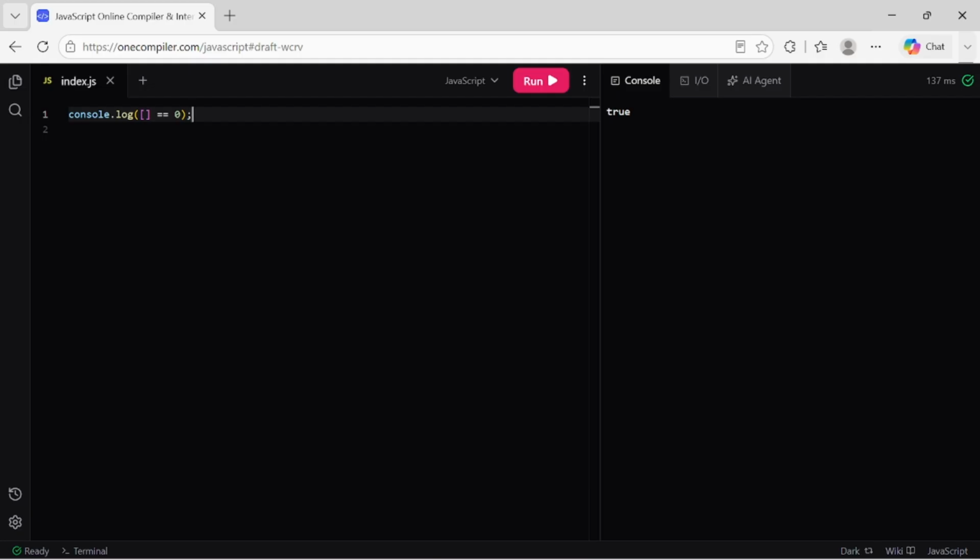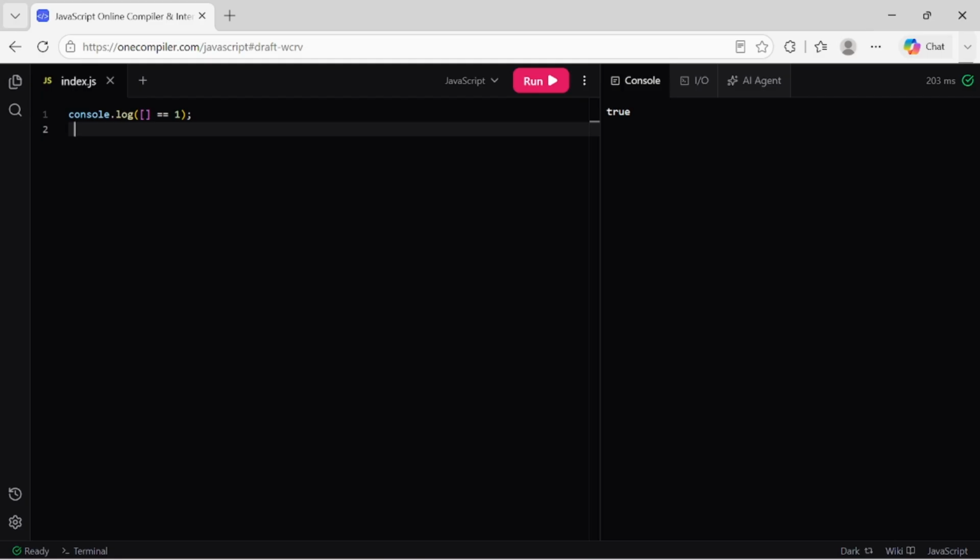Okay. Can you keep one there? Yeah. Now it will become false, I guess, because the empty array resembles 0 and 1 is 1.